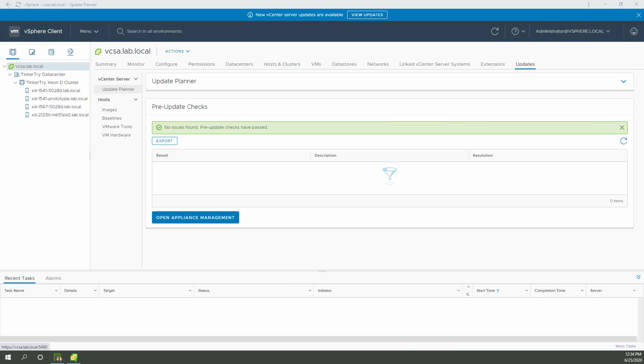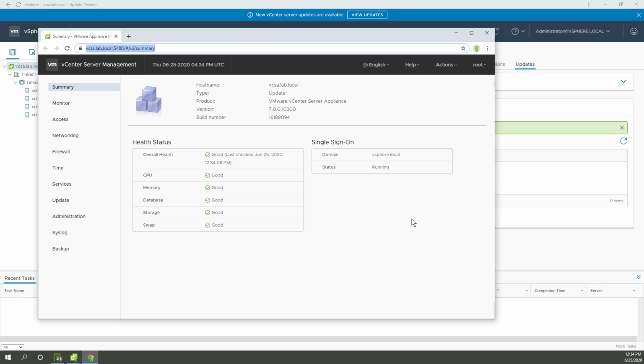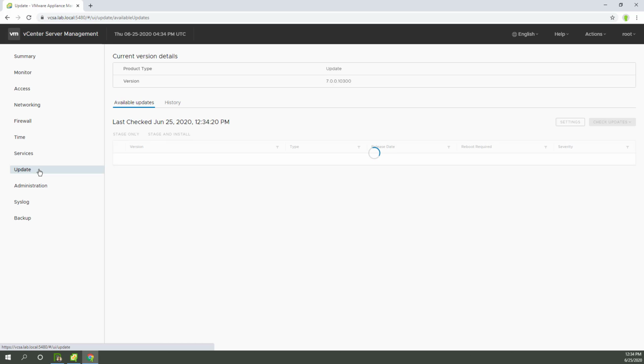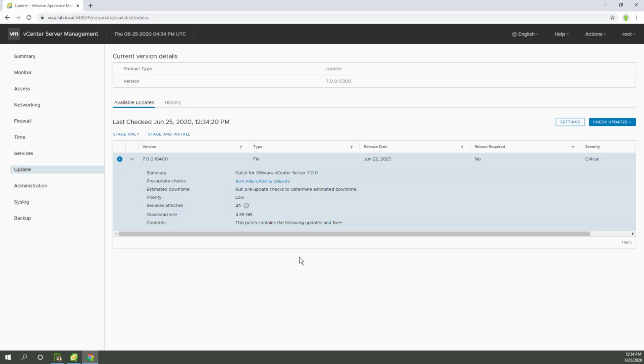And then you click this button, and it opens VAMI right up for you. And this came up on my other screen. So let's bring that over there. There's VAMI. Okay. So not too different from what you're used to. But I will say, when you go to update, you've got to back up first. It warns you, which is awesome. And you'll see the wizard actually warned you about that. Okay, let's open that. There it is.